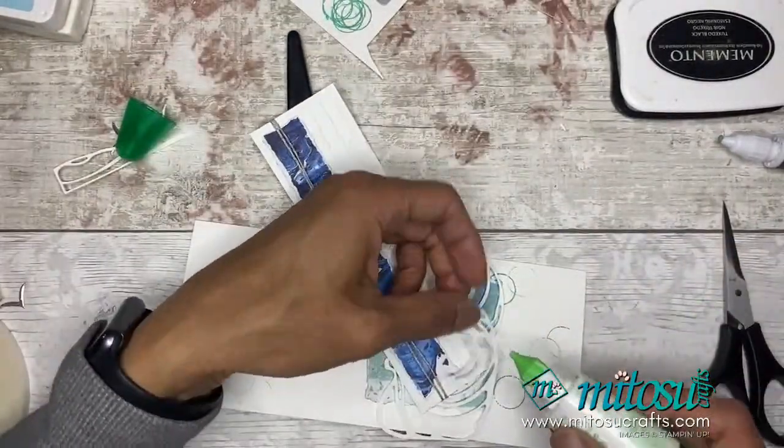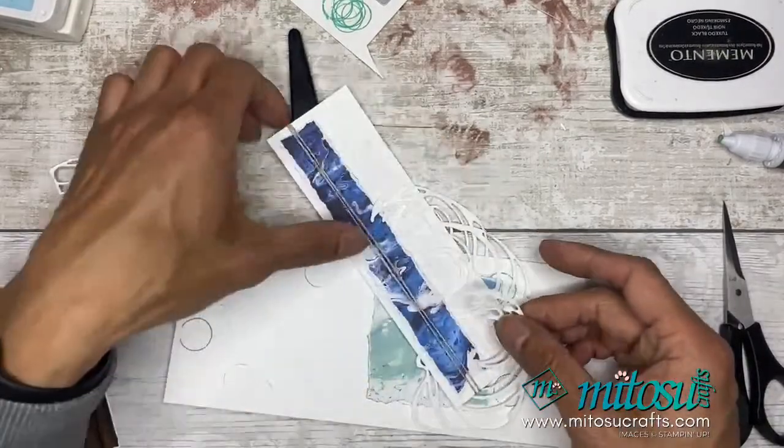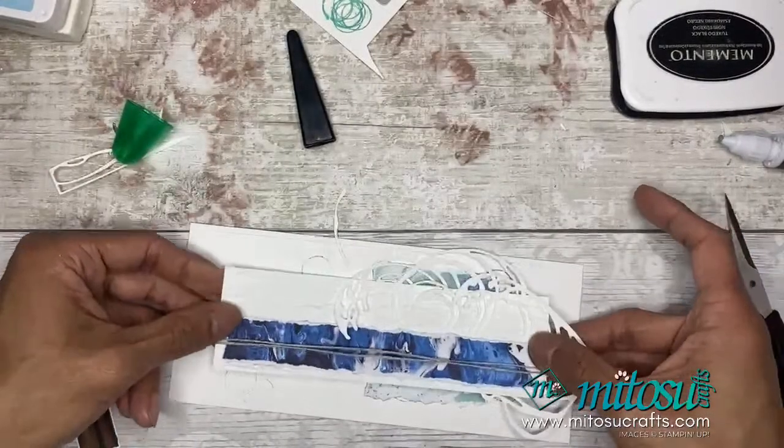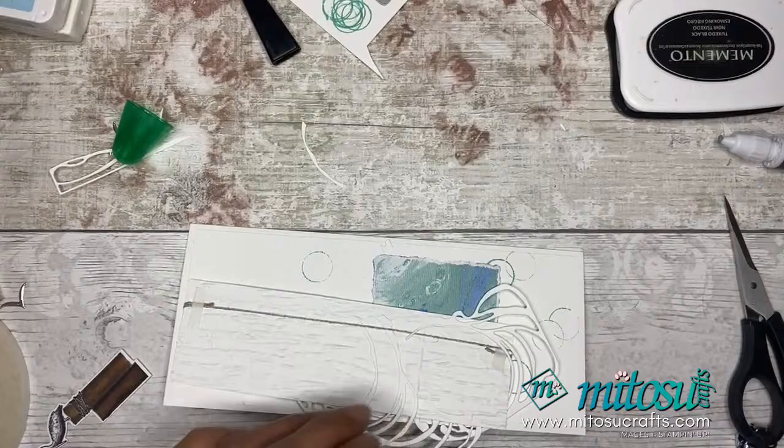So I just need to add glue. Yes, a lot of manipulating the dies where the die cut where I want it, but that is pretty much done. So I'm going to add dimensional.